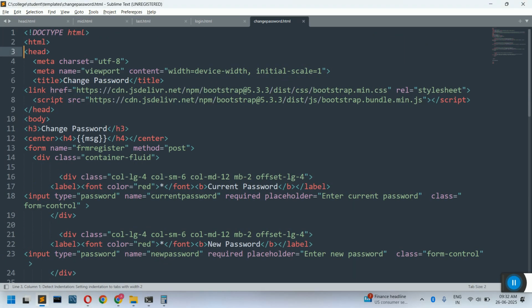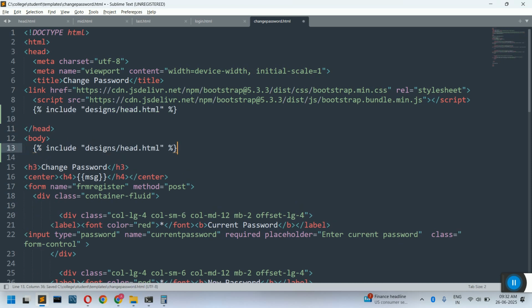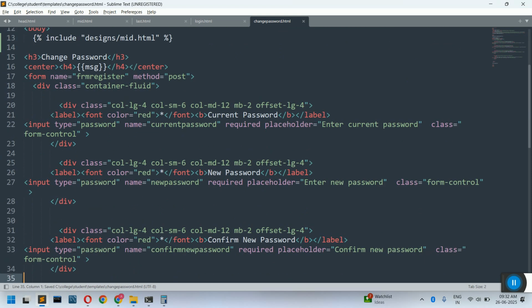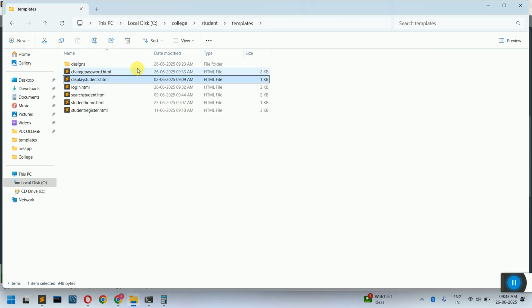So change password, same thing. We have a head.html. After that, we have body, mid.html, and in the last we have the last.html. Put the same thing in all the pages.